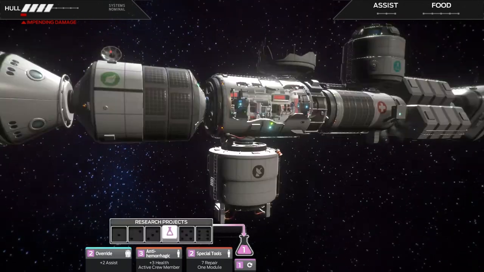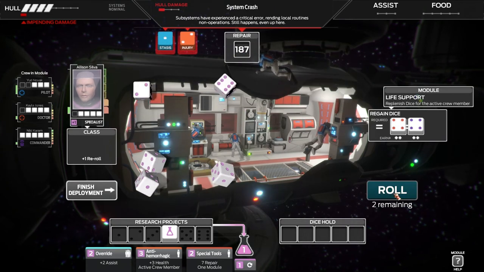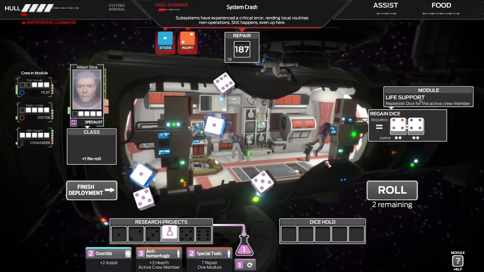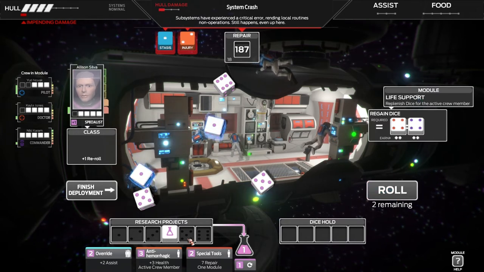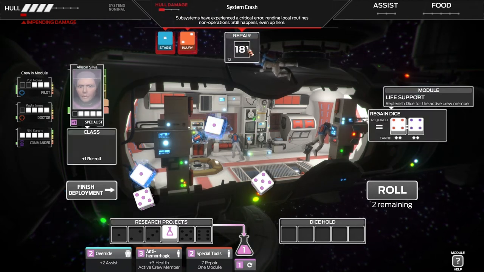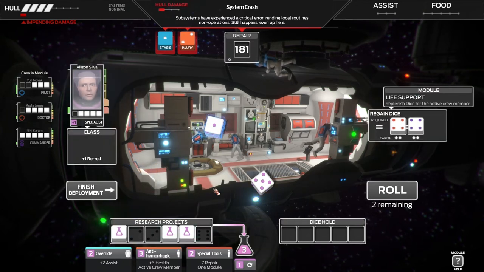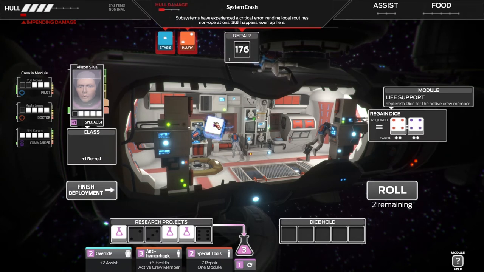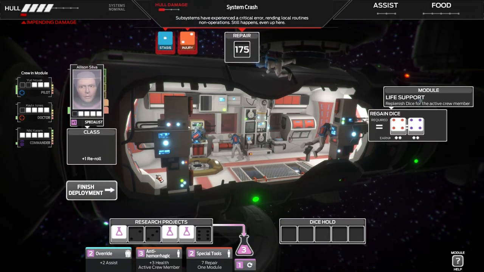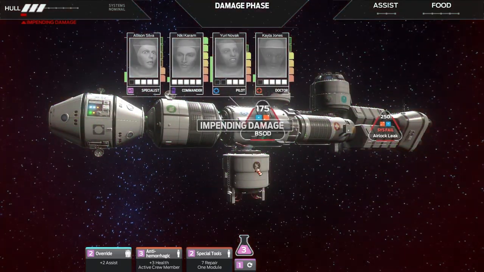Oh my gosh, there's no way! How do we survive this? How? Okay, stasis is fine. The six in repair. One of the fives down here, one of the ones down here. Five here. Oh. Whatever. So we're gonna get smacked again twice.